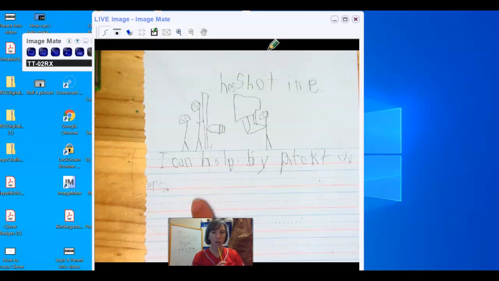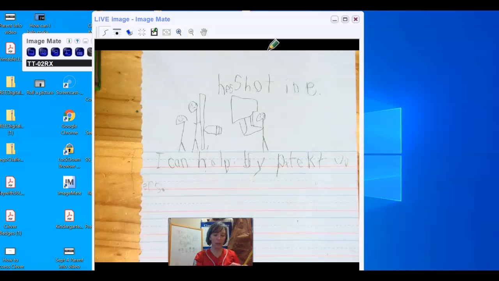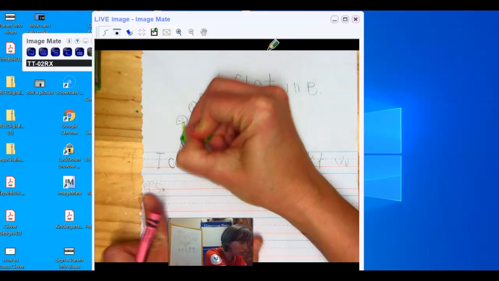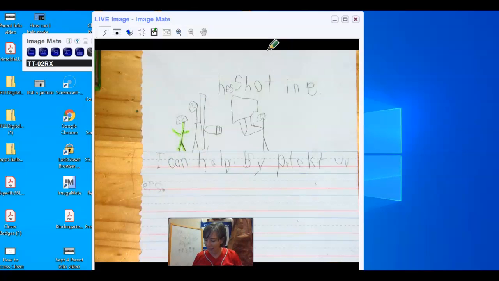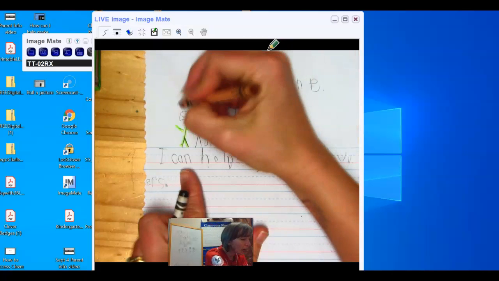Now, let's see, what else could I do? If I was editing and I was revising, what's another way I could make this picture even better? If I wanted to make my writing even better, I could use color in my picture, right? I could definitely add some colors in my picture. So I'm gonna maybe make this person wear green clothes, right? And I'm gonna make sure this person has hair.